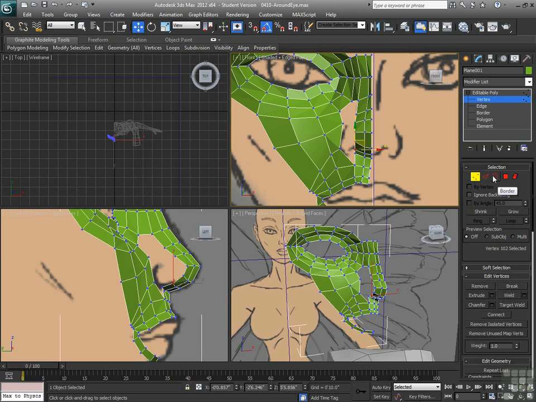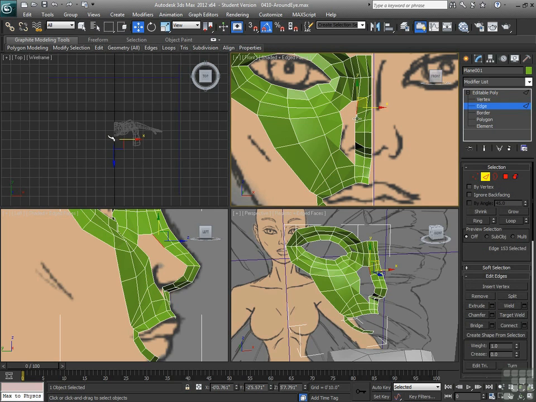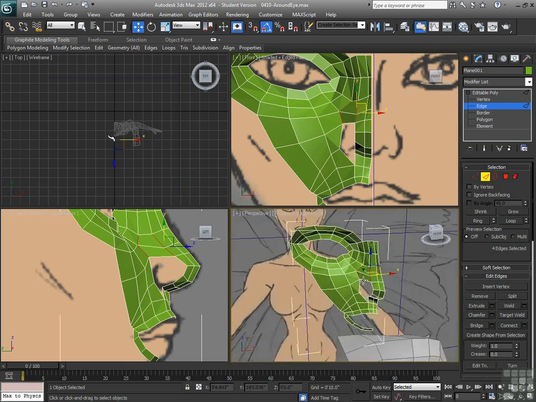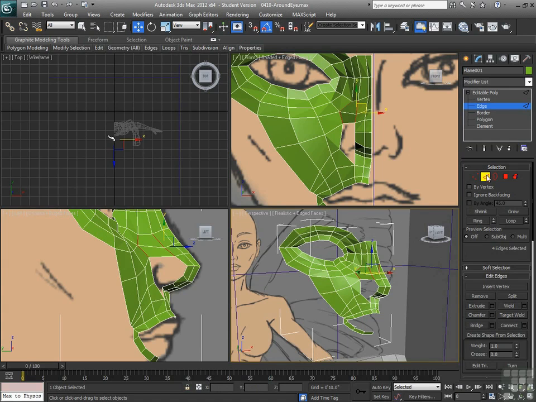So we need to start looking again at edges along the side here that we can bridge down to other spots. So this one will bridge to here, and then this one will bridge to here. So if we turn on bridge, we'll see that we get a nice connection there. We want to turn off segments. So we'll okay that, look around at that at the side. That works pretty well. And then again, we'll grab here.